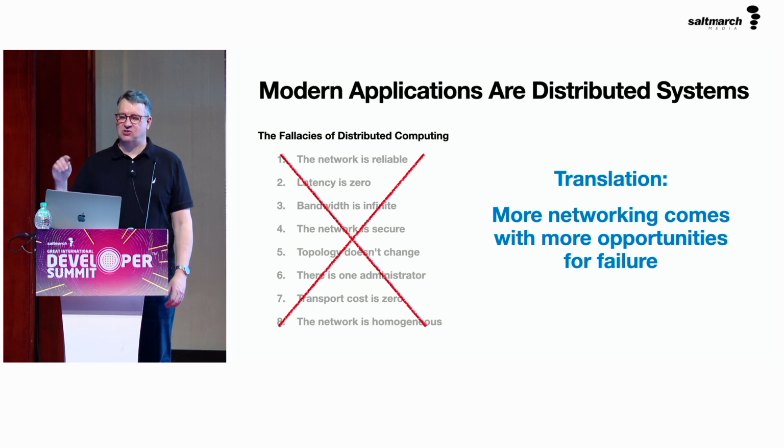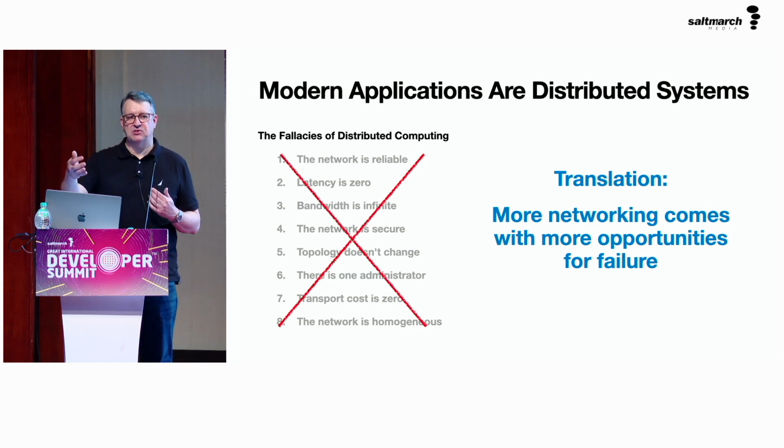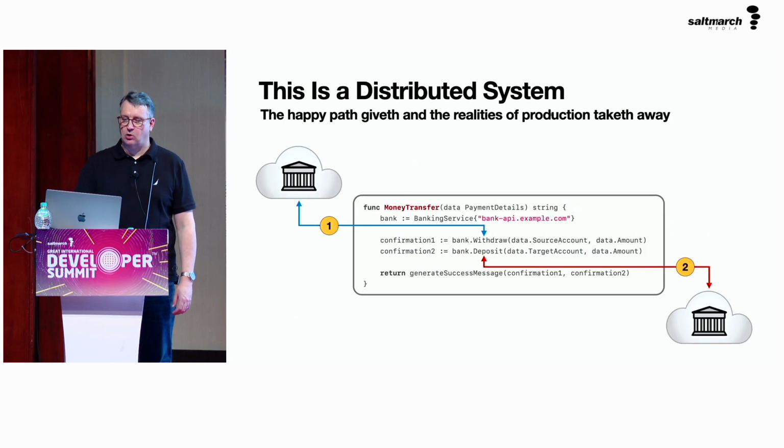The rule that matters, the lesson you should walk away from, is that when you add more networking to your applications, it comes with more opportunities for failure. If you're making a function call, for example, you know that the other side's going to be there because it's inside the same process, and you're just communicating within memory within the same process. When you add a network to this situation, then it could be that the service you're trying to call is down for maintenance. It could be that their internet connection is gone. It could be that your internet connection is gone. There's lots of reasons why trying to call a service would result in something that didn't work.